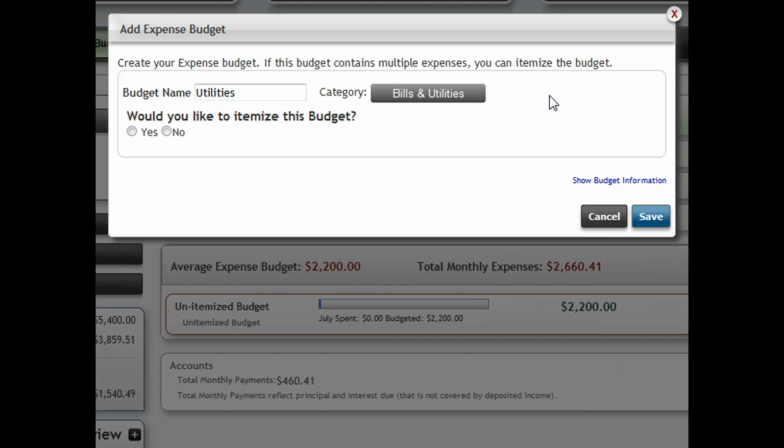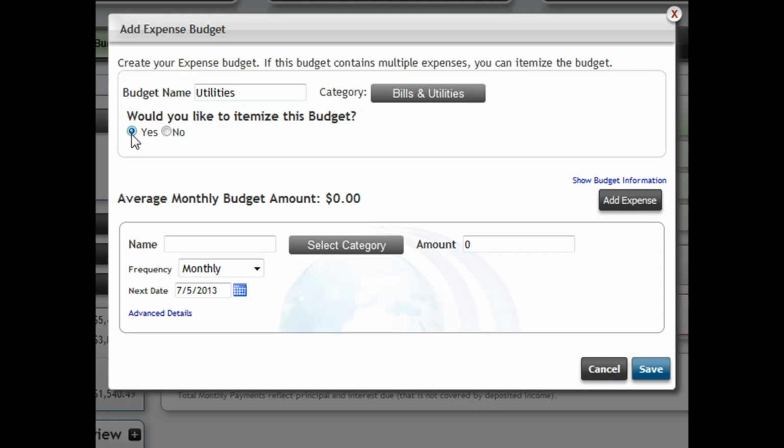You will be asked if you want to itemize this group of expenses. Select Yes, and a section will pop up that allows you to add in your first utility expense. Type the name of the first expense in the Name field and select a category.